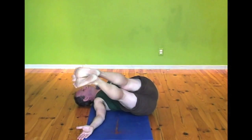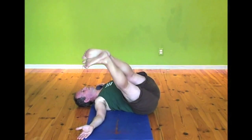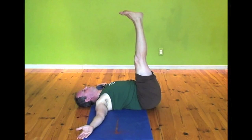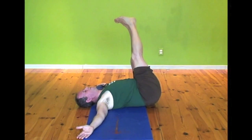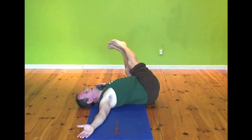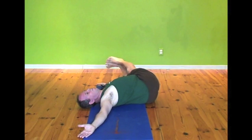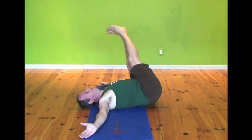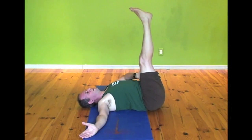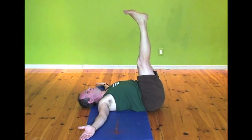But when you come back up, you're coming back up, maintaining the angle, not letting the legs pull away from you. So going over the second side, you're trying to keep the heels together. You're doing best to keep that right shoulder down. Might not stay down, but you really want it to. When the right shoulder stays grounded, again, you're working the rotator cuff a lot. Pull the legs back up on an angle, so it's like the toes are coming up towards the face of the nose. The legs are going to want to separate, and you can't let them separate. That's the adductors, the inner thigh piece of the pose.